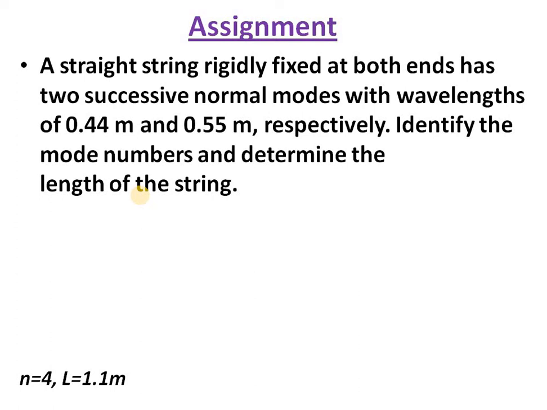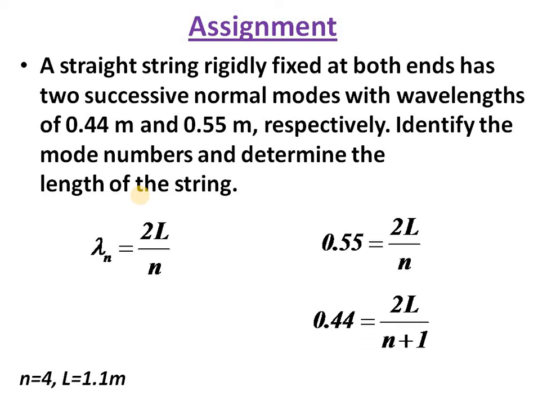Okay, how will you do it? You have a string, it is vibrating in two different modes. It is not mentioned whether it's the first mode or second mode. It may be any mode. The wavelengths are shown here. You have to find which mode that is. How will you find? Very easy.